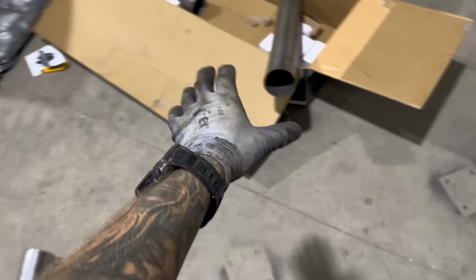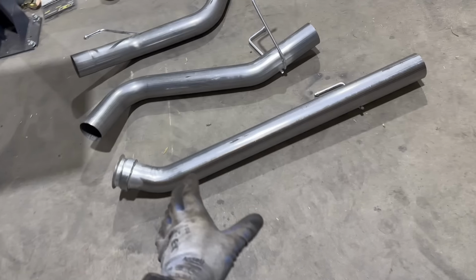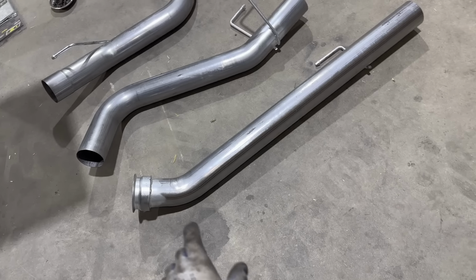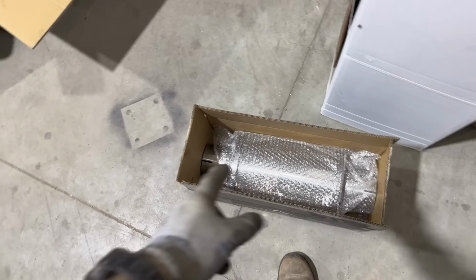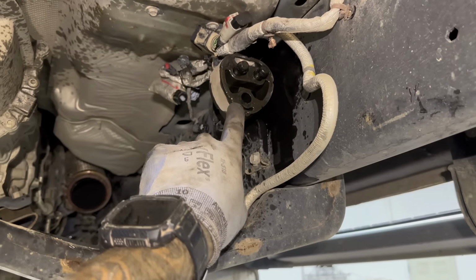Also the most fun step, because y'all know it sounds good with an exhaust. So here is the exhaust. This truck's just getting a 4-inch. They just use this truck for hot shot towing, so they didn't need a big 5-inch or anything. So that's the first piece. This kit also has a little stainless steel muffler, which is nice. So yeah, this is the piece we're gonna start with right here. You have to put this hanger back on.